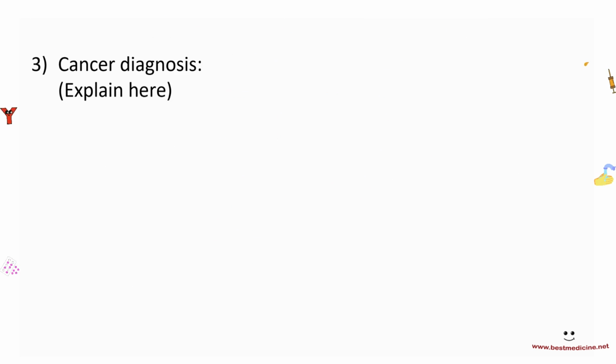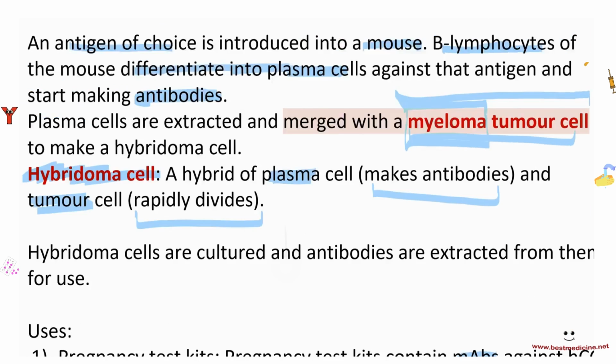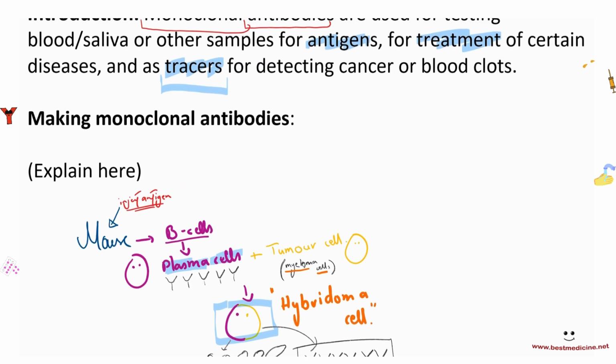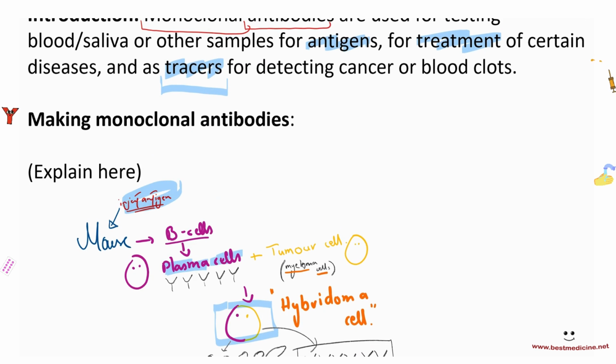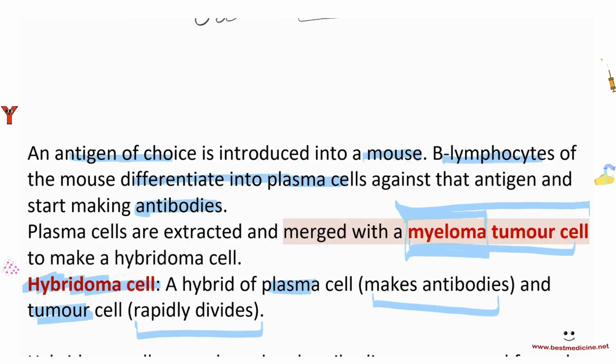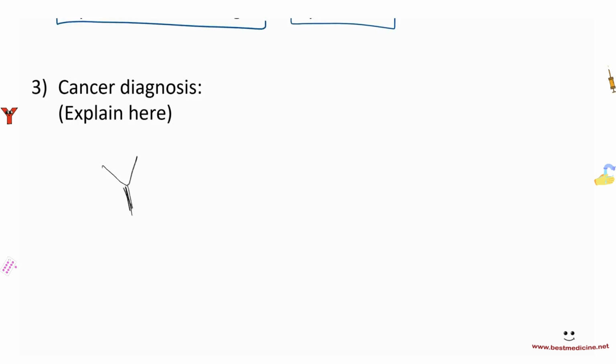Okay. Number 3, they can be used for cancer diagnosis. How? Well, for this, you have to make something called a tracer out of the monoclonal antibody. So remember, we have a monoclonal antibody, and this time we have made the antibody against cancer cells, right? So we use the antigens in the making process for cancer. So these antigens here, we use them for cancer. And now we have monoclonal antibodies against cancer.